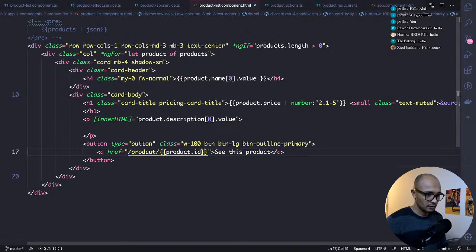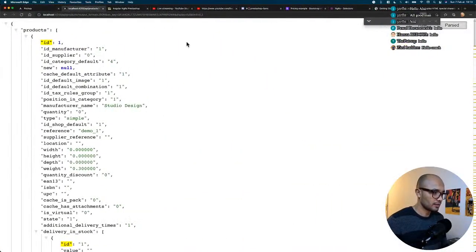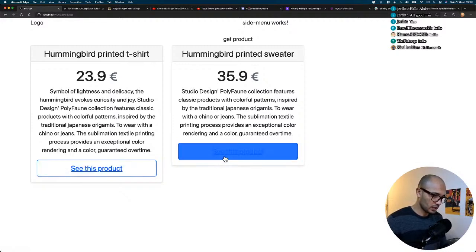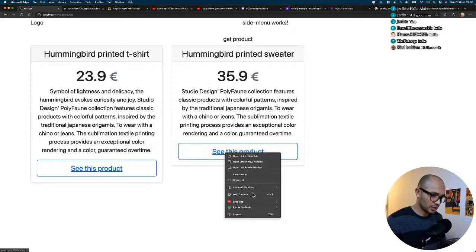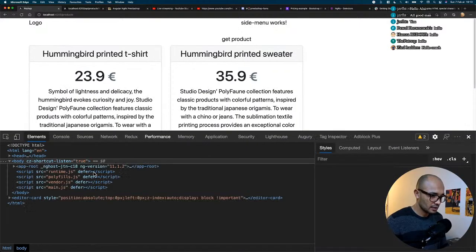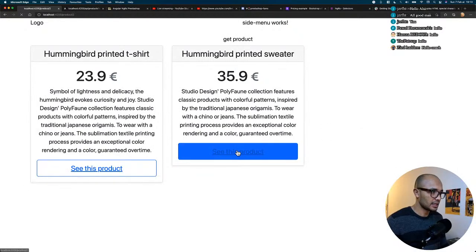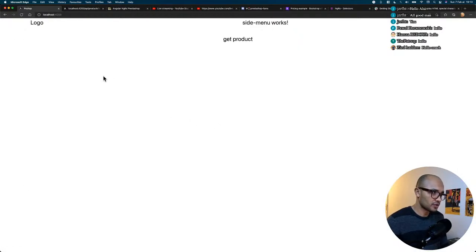Product.id. Okay, green. Testing, and look all the way to the bottom left corner, product 1, and here product 2. So we have product 2 and product 1. If I click here, my app will break because I still have not defined that component.